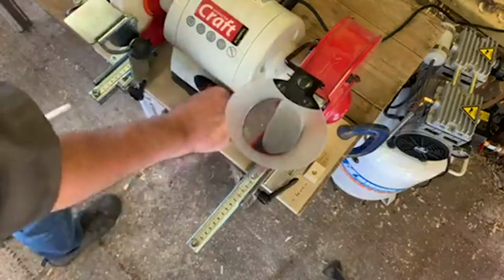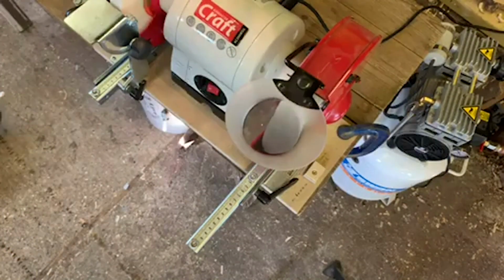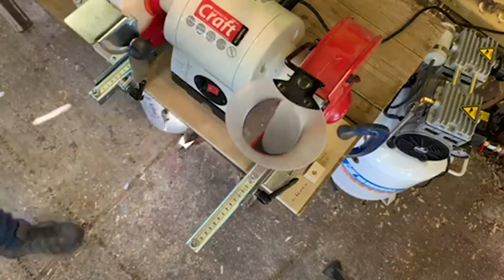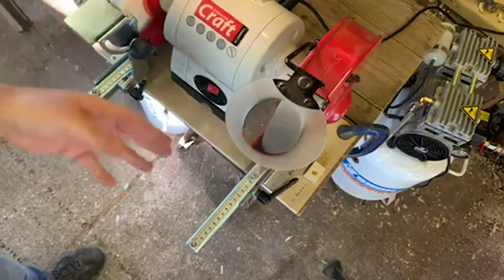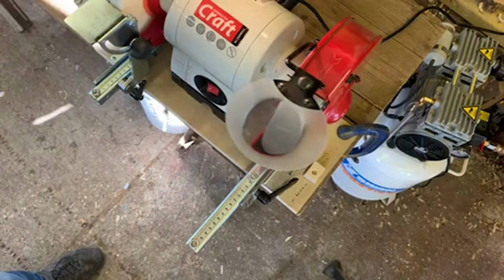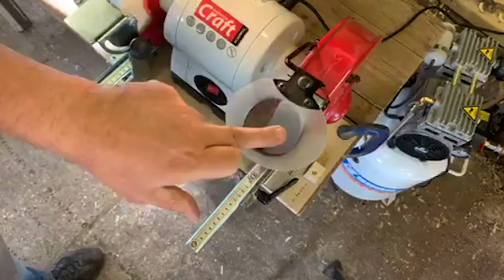So here it is. A little bit of time to spark up. This is one of my favourite grinders, this one. And you need one of this size to run that heavy CBN wheel. But you hear how much it purrs when it's going. So here we go, let's sharpen this one. Spark guard in position.